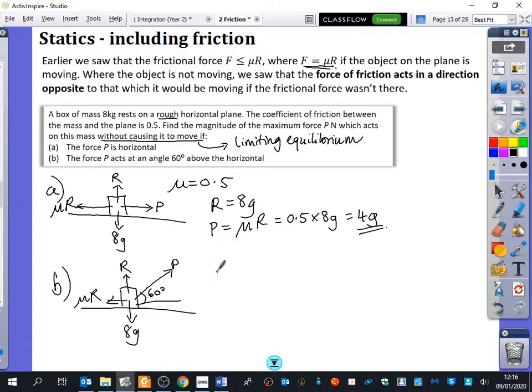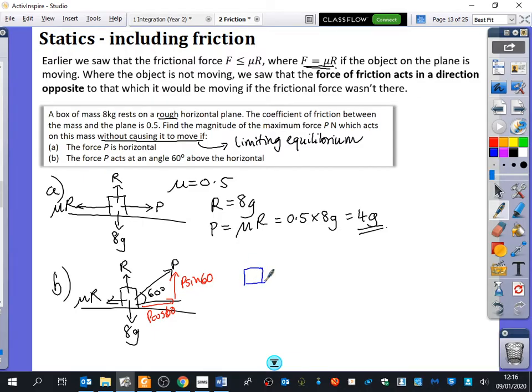P cos 60, P sin 60. Okay, so we'll add that onto the diagram that we're going to have a P cos 60 and a P sin 60. What would you then do next, Muhi? Before you did R equals 8G, but since there's another force acting on the vertical plane, you add it. Good. That was the thing I was wanting to say without saying it, so I'm pleased that you said it rather than me saying it.